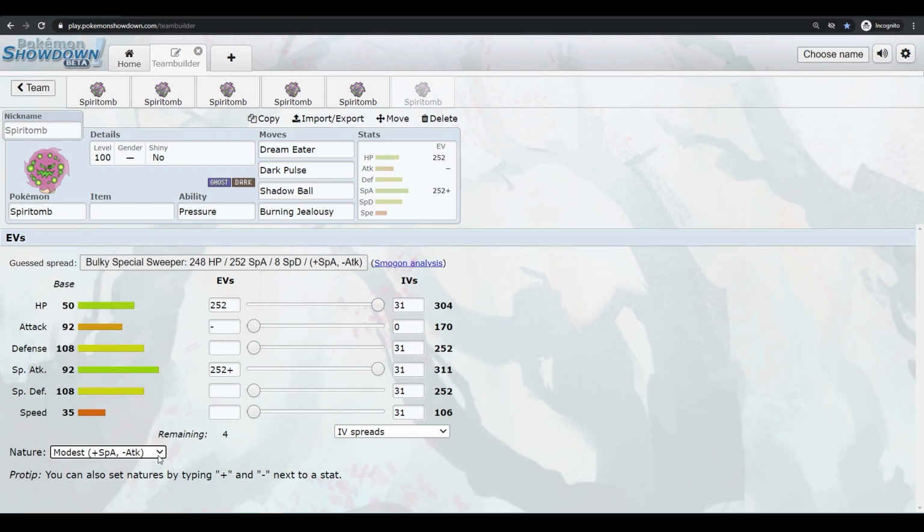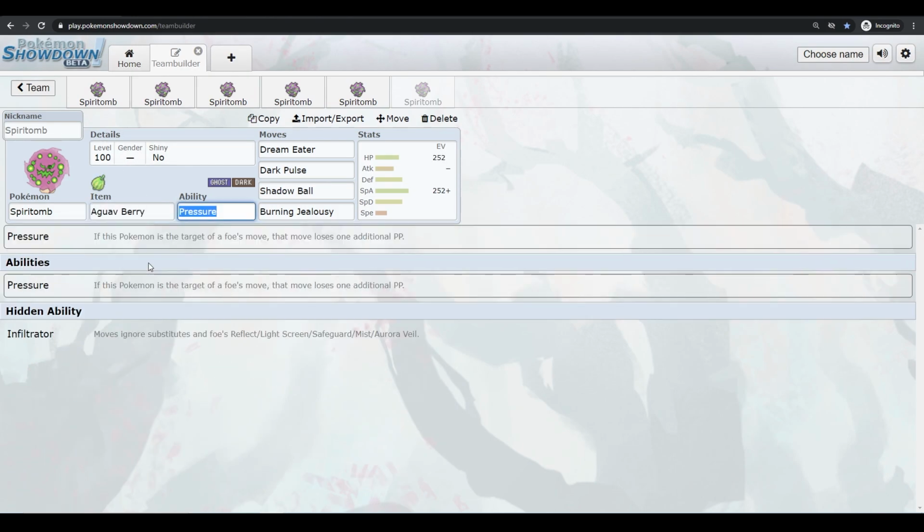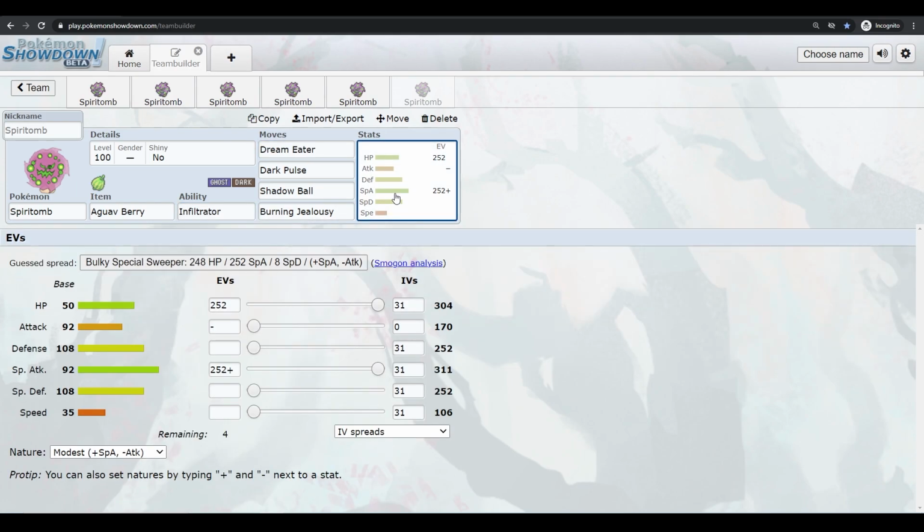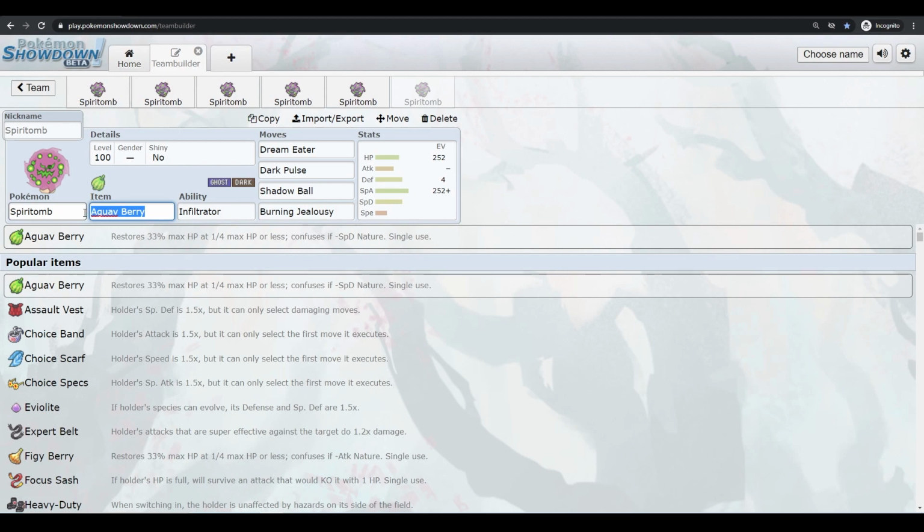I would definitely run a Figy Berry though on this one, 100%, because you're gonna drop down to that health because you're so bulky. Plus you're Dynamaxed, so you have twice as much health. So you're gonna drop down, and you only have one weakness to worry about. And plus, when the berry procs, you're gonna get a lot of health back.